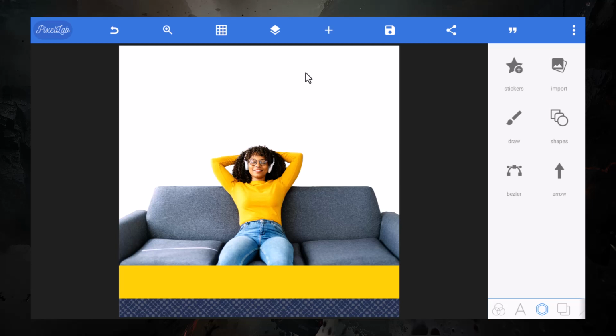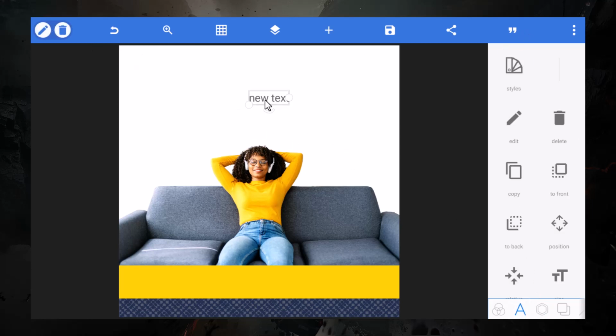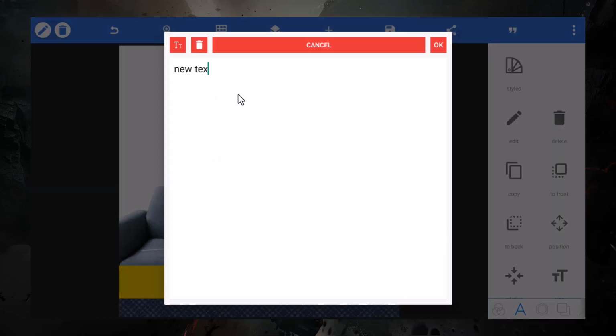So the next thing we want to write is our text. I said this tutorial will be a quick one because it's a simple and minimal flyer. We don't want to go over this time. So go to where you write your text, then click on text. You have something like this here. Then double tap on it, then edit it.